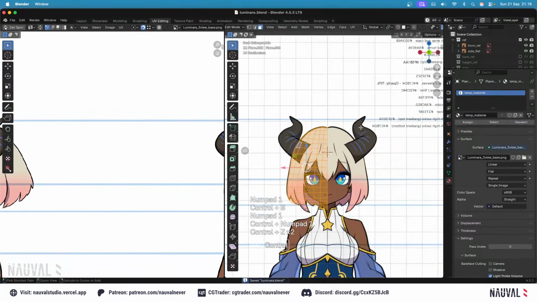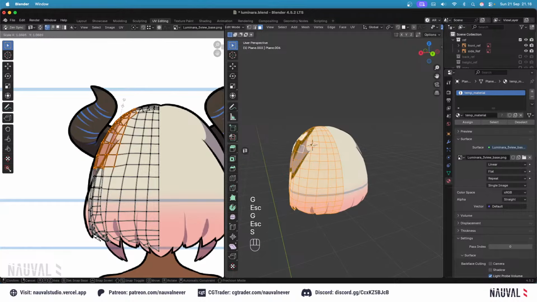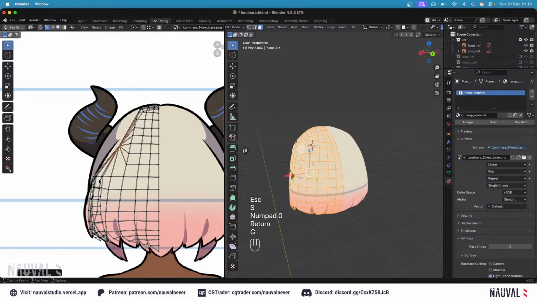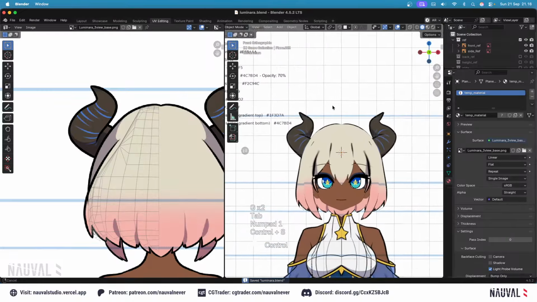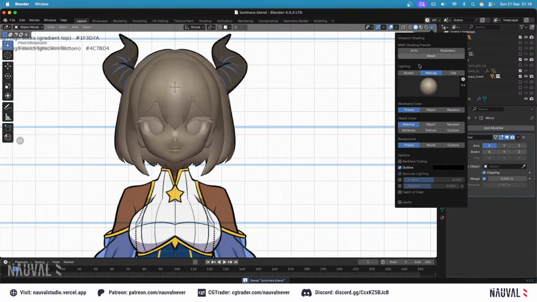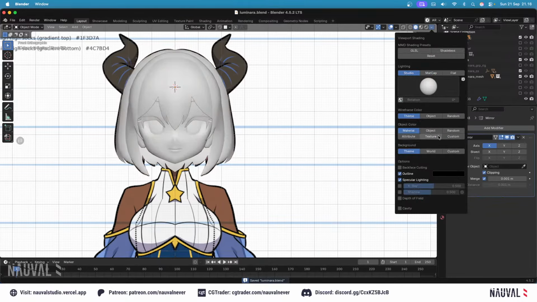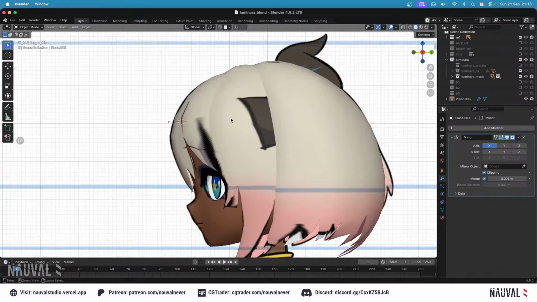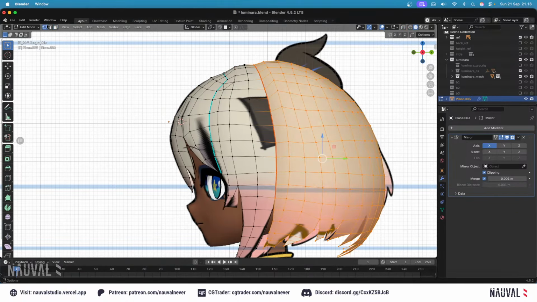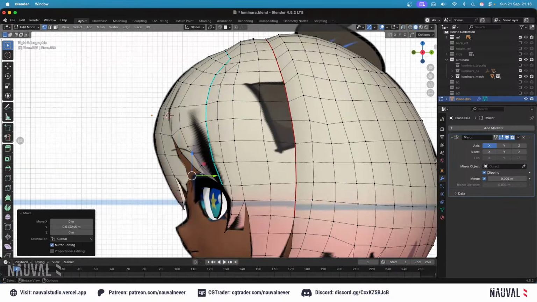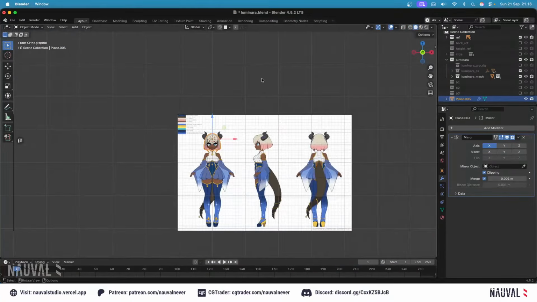Let's see. I think I can leave it like this for now. Yeah, let's preview this. Yeah, probably this hair needs some adjustment a bit. Yeah, I think we can do it later.